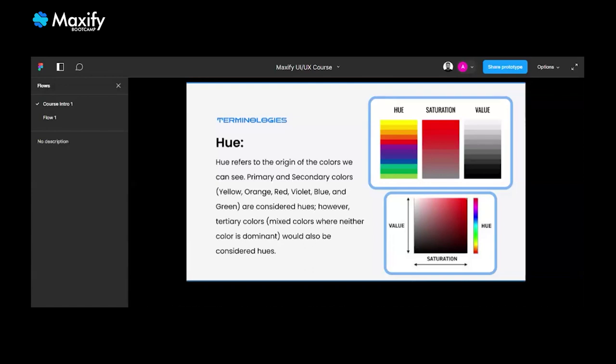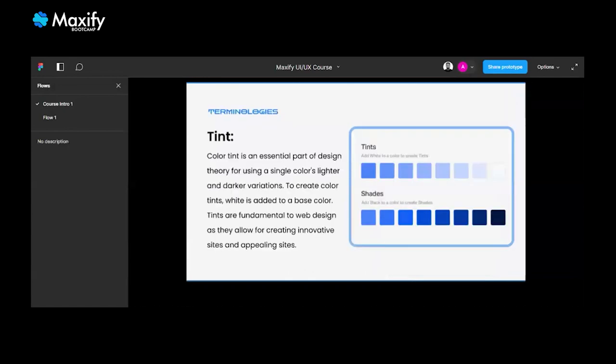In primary school, we taught primary, secondary, and tertiary colors.